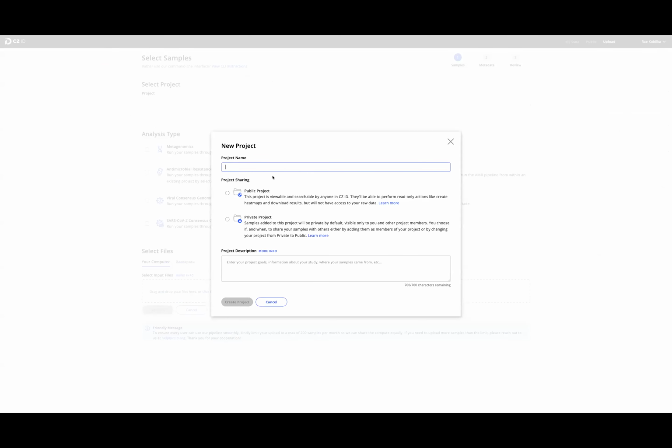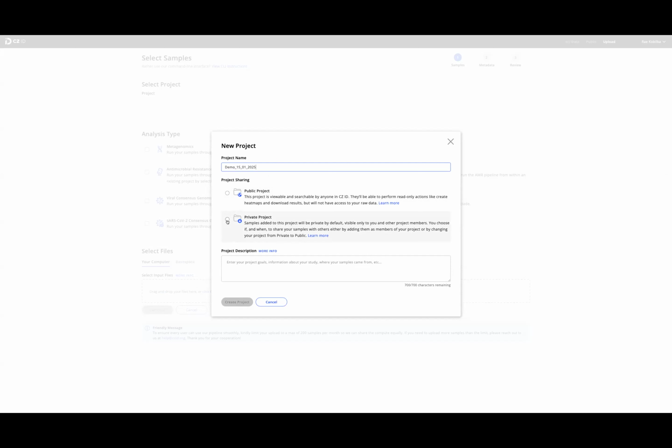I will just call it demo, and then the 15th January. Here, like I said before, concerning the data privacy, you can choose between creating a public project or a private project. I would always recommend to create a private project.